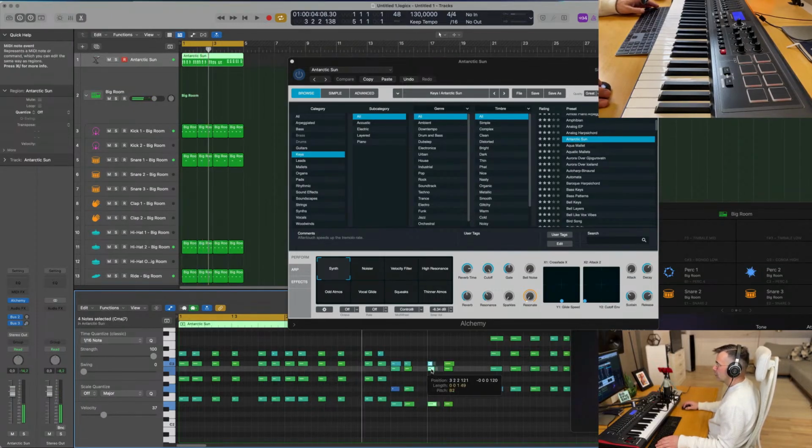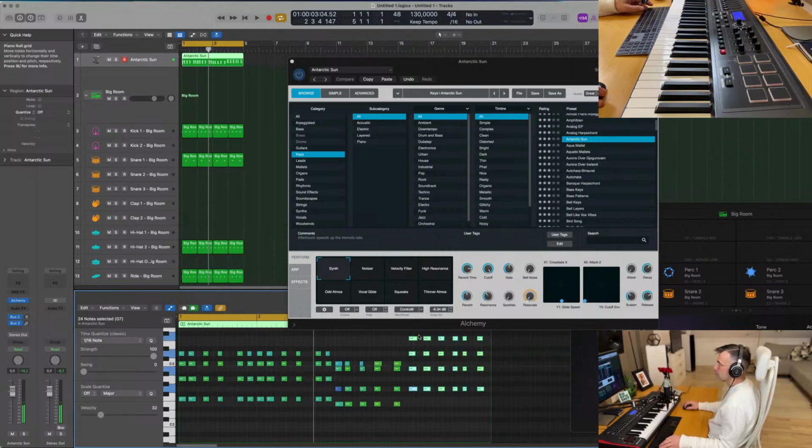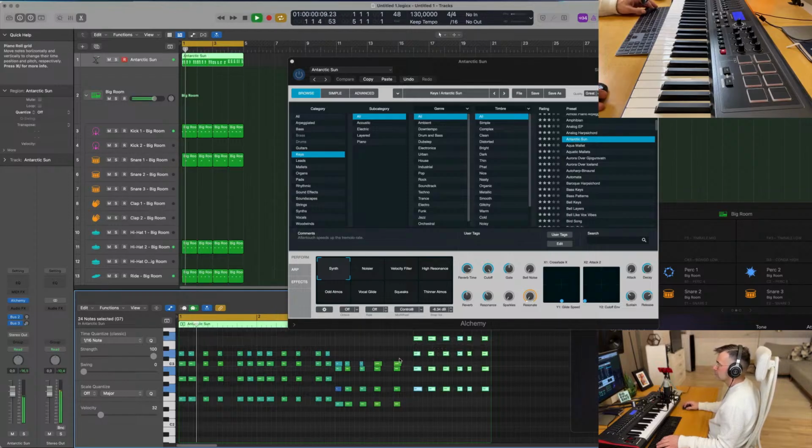Let's try to make something similar for the second. I like this pattern. It has a good, kind of happy, vibey, summery kind of thing in it. And I will do the same, of course, for the last part here. I'll take this one. I will move it over to there.